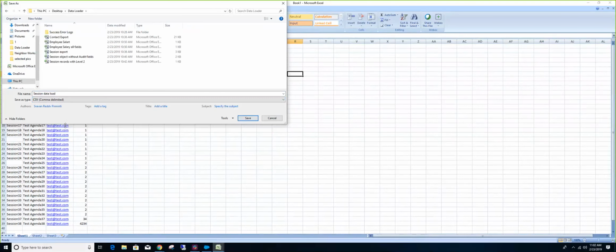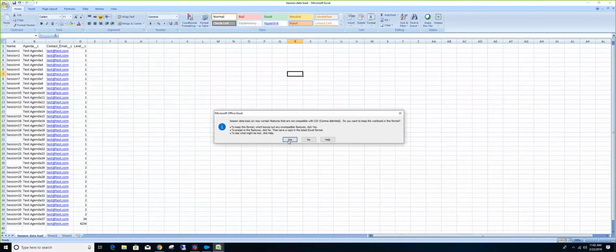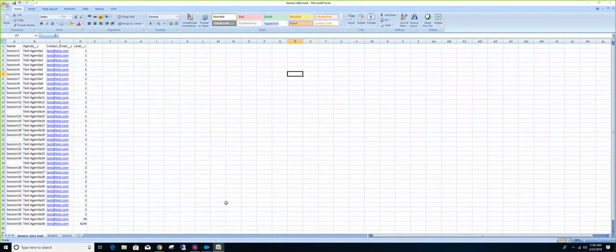Yeah, comma delimited. You need to always use .csv format here, and the file type should always be CSV, comma delimited. If we do not do this, Salesforce will not allow us to load the file. If you store it in regular Excel format, Salesforce will not allow us to load. So it has to be comma delimited with .csv format, and just save. We save the file in the location.